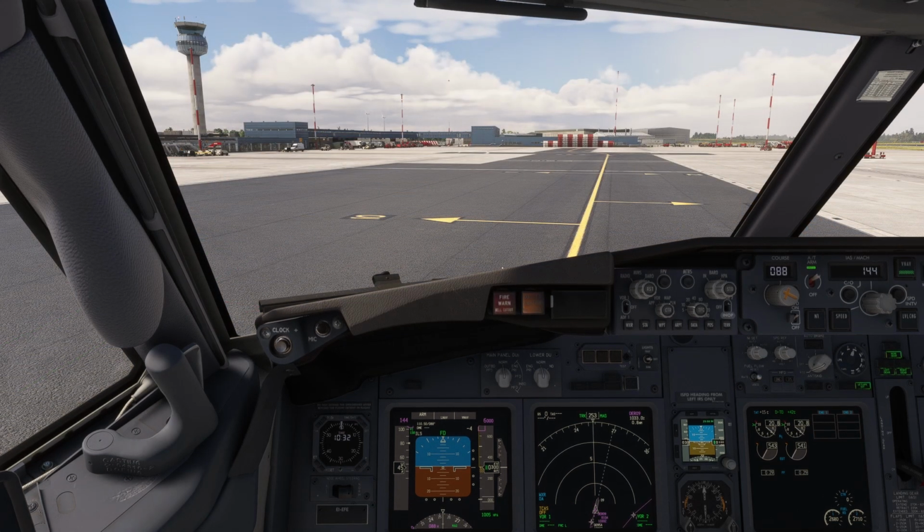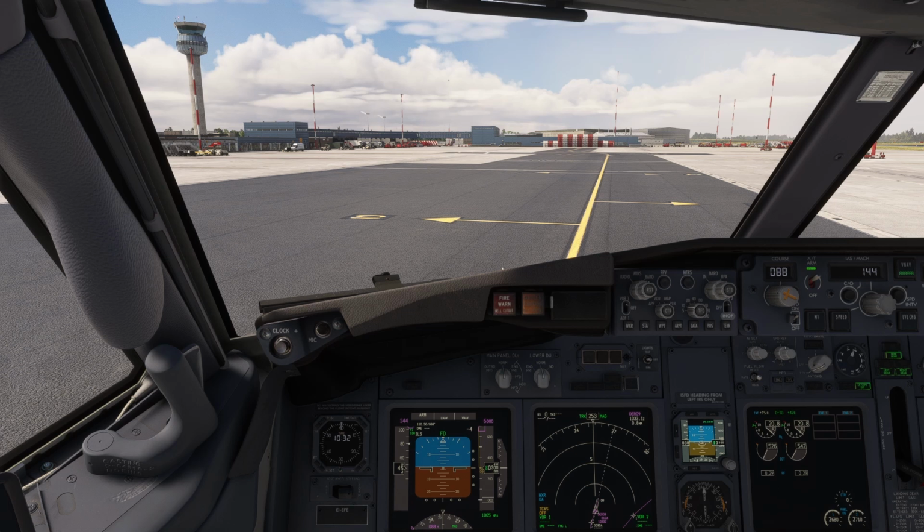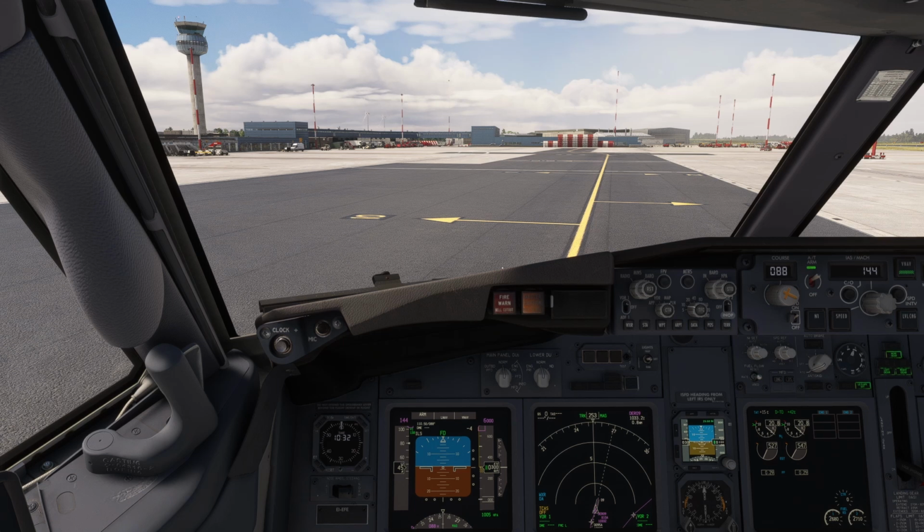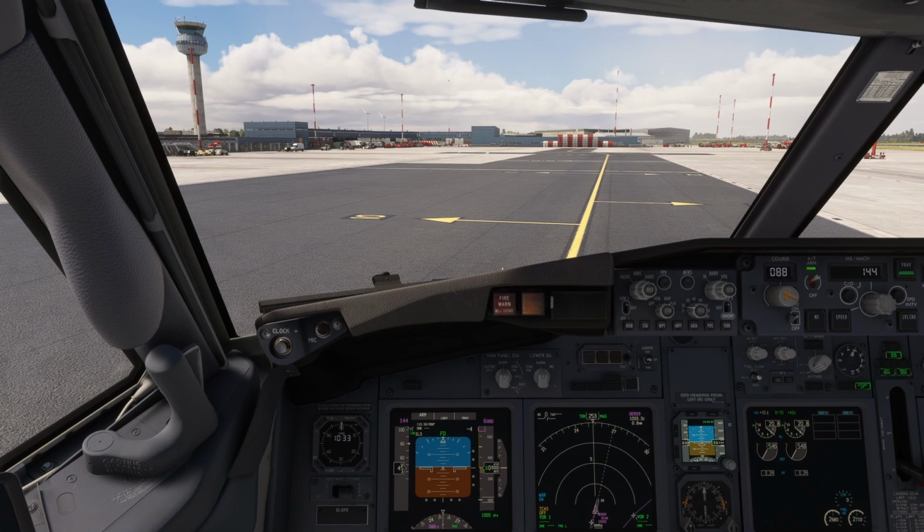East Midlands ground, Ryanair 75 Victor Charlie, request taxi to the runway. Ryanair 75 Victor Charlie, runway 09, taxi via Charlie, Quebec, Alpha, Golf. Runway 09, taxi via Charlie, Quebec, Alpha, Golf, Ryanair 75 Victor Charlie.